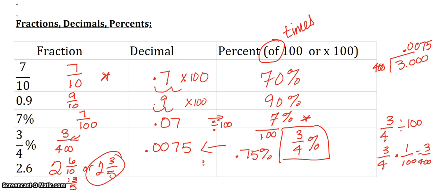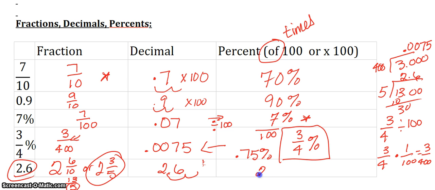All right. Once again, let's use that division technique. Let's divide by the bottom number. The bottom number always goes on the outside. 5 into 13. Might have to add some zeros here too. 5 goes into 13 twice. 10, 30, boom, right there. 5 goes into 30, 6 times. So my decimal is 2.6, but I could have seen it right here. That was part of the question, but I wanted to show you how you could get to that. Now, percent, now we're more than 1. Over 2, 1, 2, 260%.